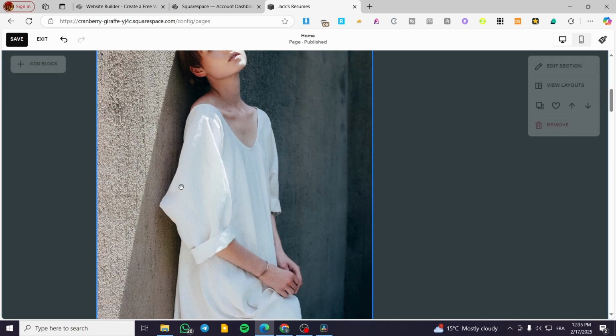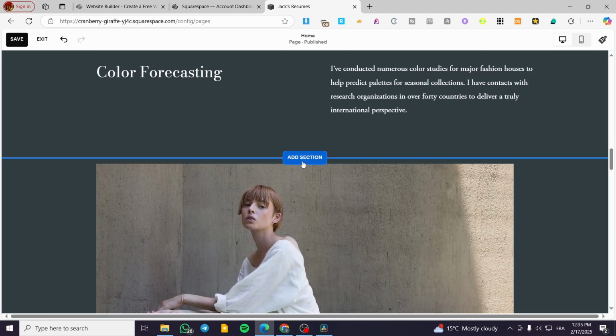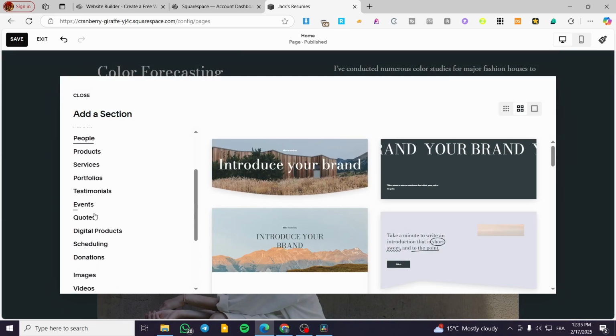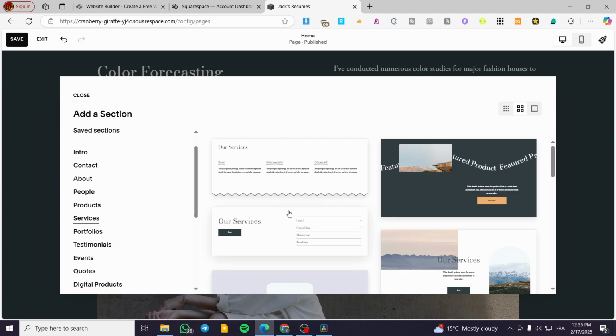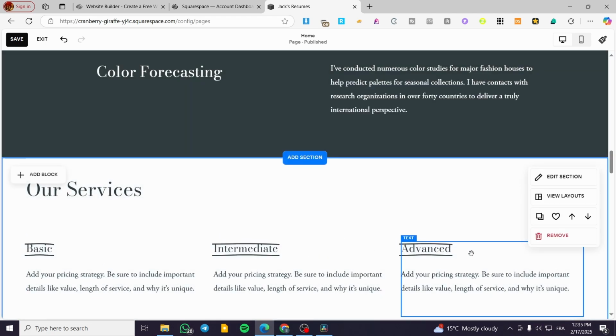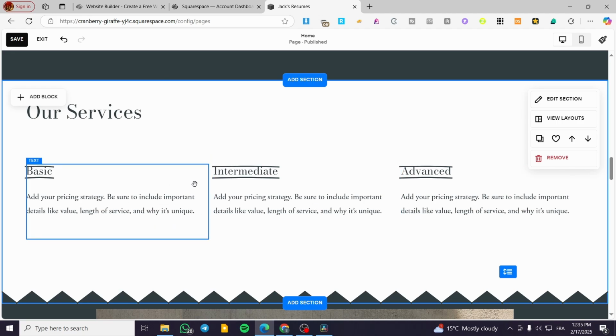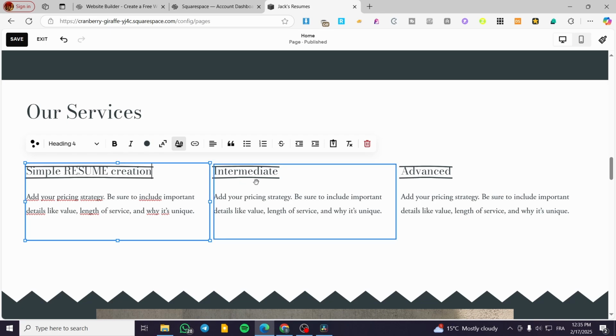The other thing from here is going to be adding maybe a service that you are going to present, which is going to be creating some CVs. For example, you can add here a section, and that section is going to be maybe adding a product service. So you're going to click on service and see the different services that you're going to provide. For example, our services in here, and then you're going to have here the name of the services added like that. So you are going to put here the nomination of the service. For example, here creation of a simple CV or resume. Creation, maybe something like this is related to creating only resumes. For example, this is only for the resumes website.